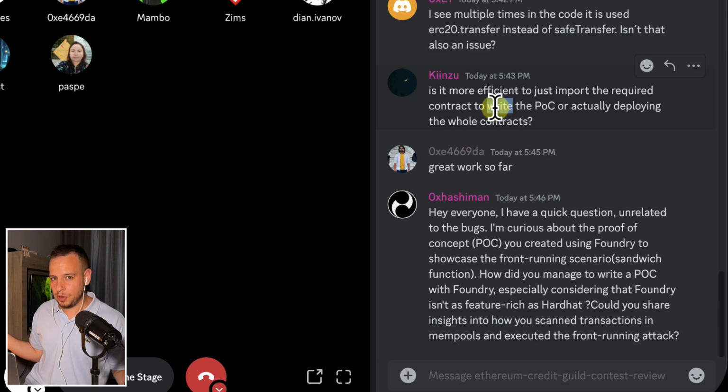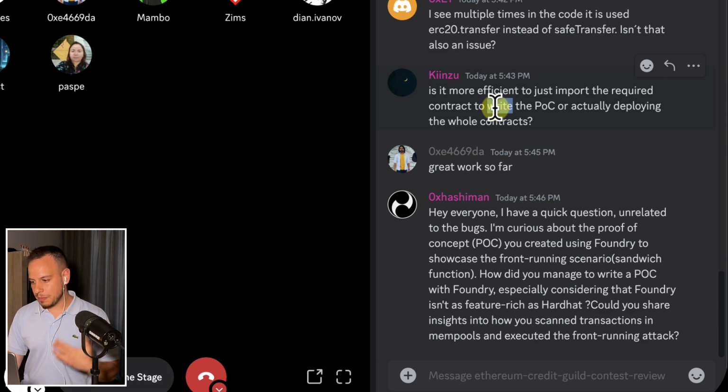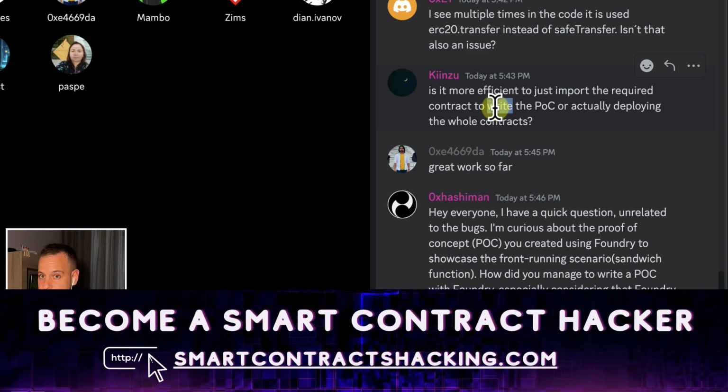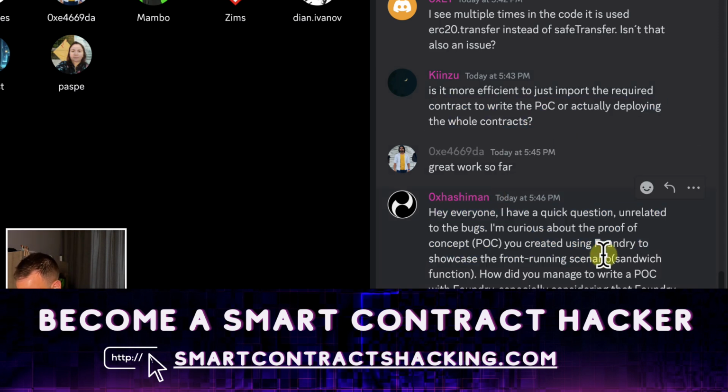Sometimes you have exploits that are cross contracts, so the setup that you have currently is not good enough because you need to plug in more contracts to showcase your POC. But usually the setups that they had here were sufficient for us. So we just copy them and adjust them. Copy the existing test setups and adjust them for the POC. Adjust the parameters, maybe remove one contract that is not necessary, maybe add one more contract. So that's how it works with the POCs.